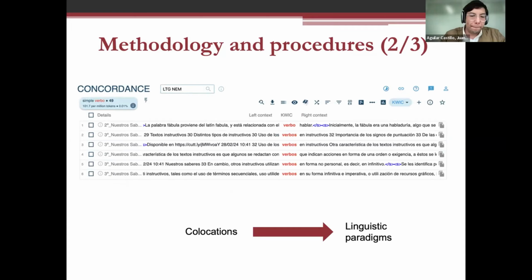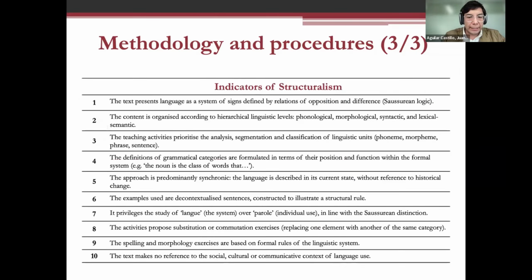It is also worth noting that I'm currently working on developing a set of indicators which will serve to guide and classify the content of a given official Spanish language textbook according to the linguistic paradigm to which it corresponds. On this slide, I'm presenting a proposed set of indicators relating to structuralism. This proposal has been developed on the basis of canonical structuralist texts such as the work of Ferdinand de Saussure.